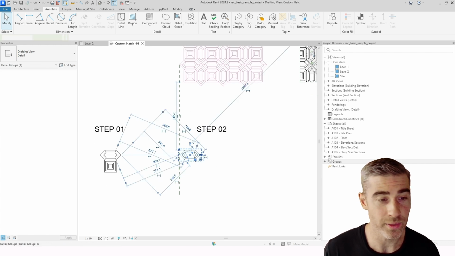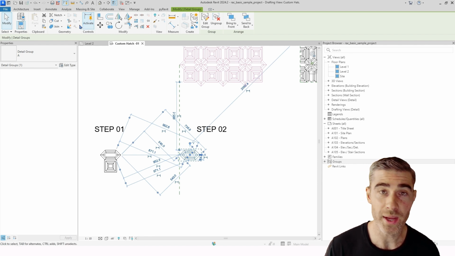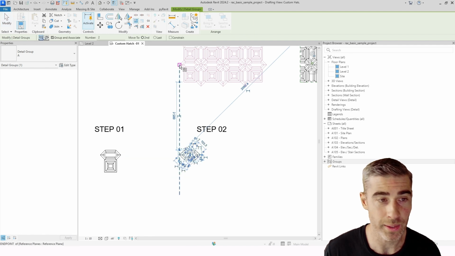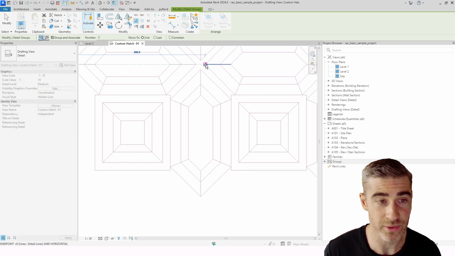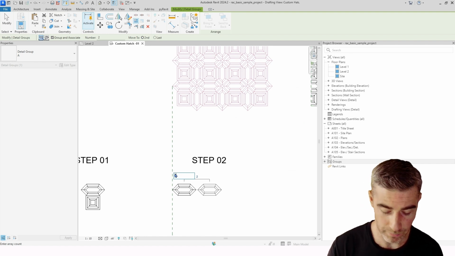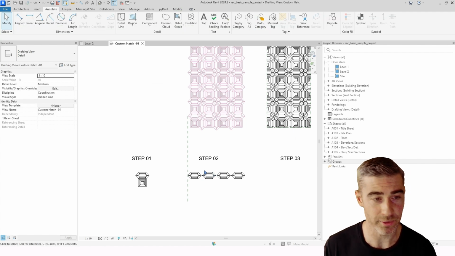So I'm going to select my group, and in the modify detail groups, I'm going to use the array tool, and I'm going to say array from one point to another. Since I already have this drawn up here, it's going to be slightly easier. In that case, I'm going to say maybe 4 across. And I'm starting to now think about this pattern.